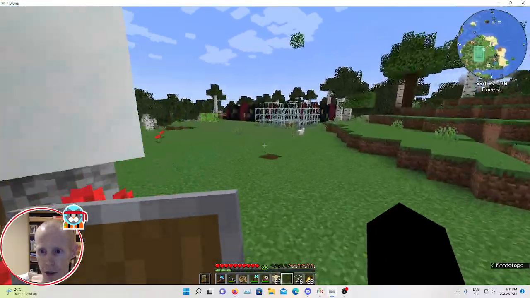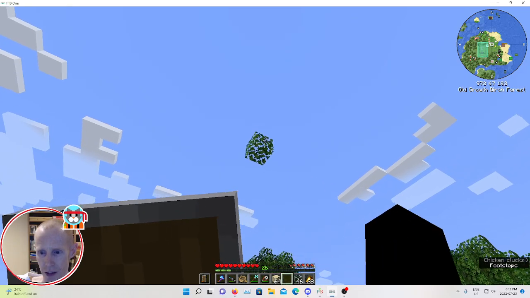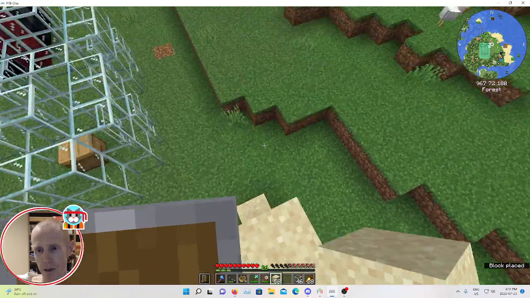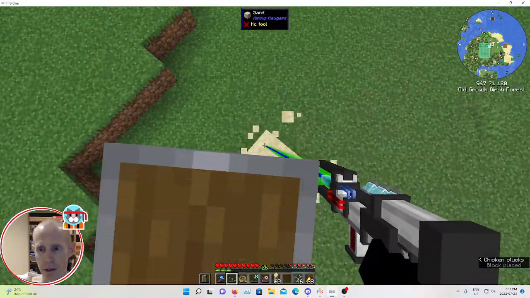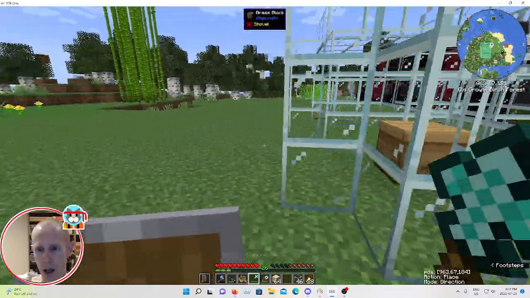So that was all of that. This leaf block has never ever disappeared, so I'm going to go get rid of it now because it's bothered me for long enough now. Always poking holes in my lawn.